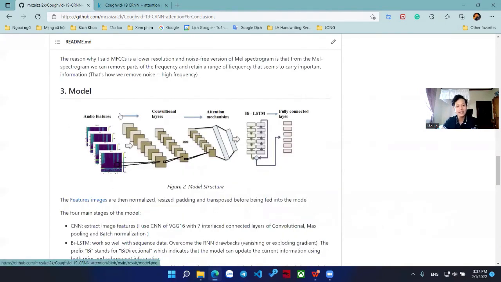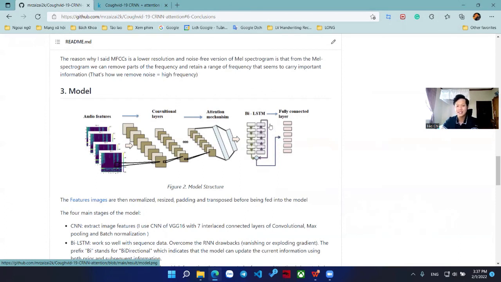The first is the CRNN. I use VGG16 in the CRNN to extract features from the image, and after that I use an attention mechanism to learn important features. The bi-LSTM right here works really well with series data. So why bi-LSTM and not RNN?